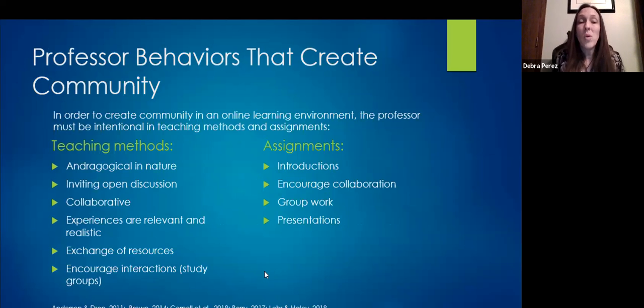And so it's important to make sure that the classroom itself has a lot of opportunities for dialogue and discussion, that it's more collaborative, and that the assignments are going to encourage that collaboration as well, that we do that group work. And that group work can translate into the classroom, or we can have those groups working together, but also presenting on what they're learning, so that the environment becomes more of a collaboration and not just a one-sided nature. And now I'm going to transfer this over to Dr. Littlebear.